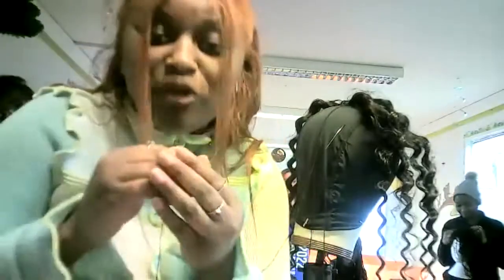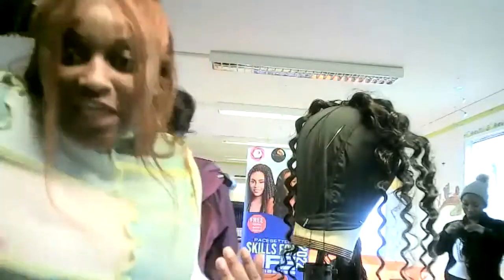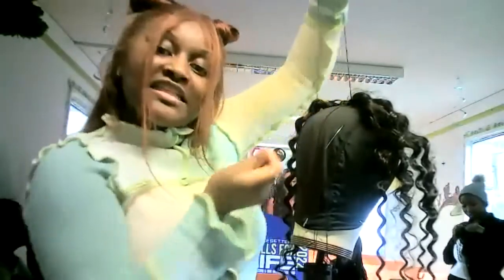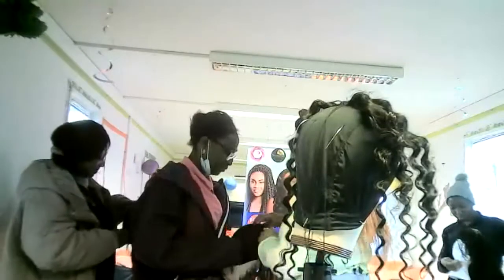Don't worry, we're coming. Quick question. When we're inserting the needle, are we inserting from under? Under, because you're trying to hide your knot. So you're hiding your knot underneath your closure. Okay. So you're sewing under into the closure and you're bringing it out. I'm in the closure, but you can't see my knot. My knot is not showing on top. It's hidden underneath. Is that clear? Yeah. Okay, so where you've marked, or find the middle, insert it.